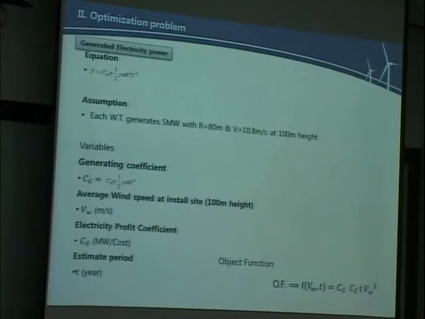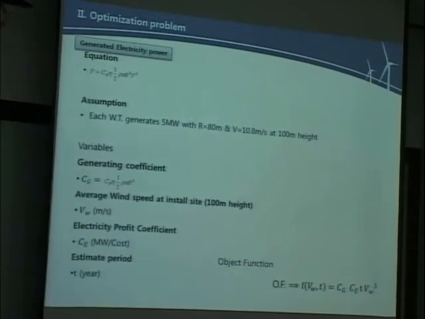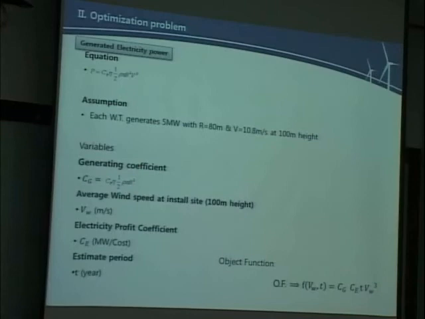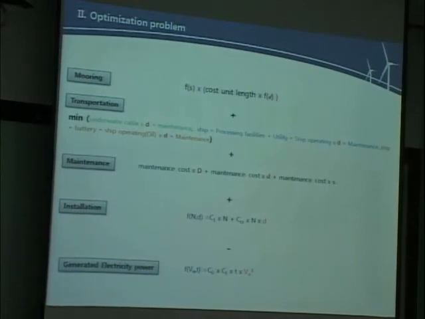And then finally is the generated electricity power. So finally we got this function from this equation. You saw this function in presentation number 1. And then finally you adapt the form of this function like this. It looks very compressed, so I think we have to simplify it more.